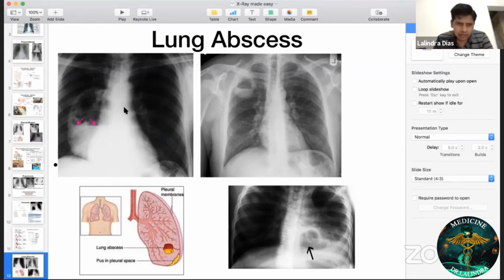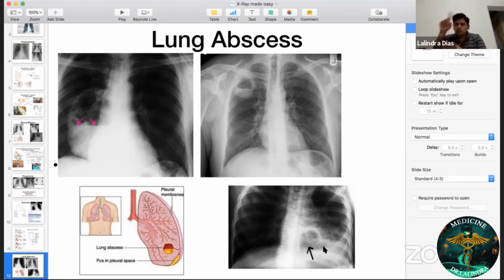In this rounded lesion, what do you notice? On top you see air, black color, and on the bottom you see fluid, which is white color. Fluid is flat. Here you can see air in red color, fluid in yellow color. Again, this is the rounded opacity, with air on top and fluid in the bottom part. So air, fluid.